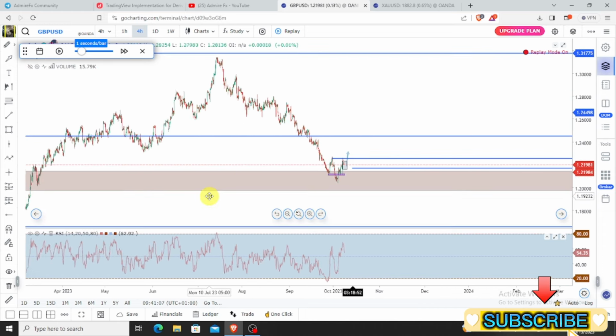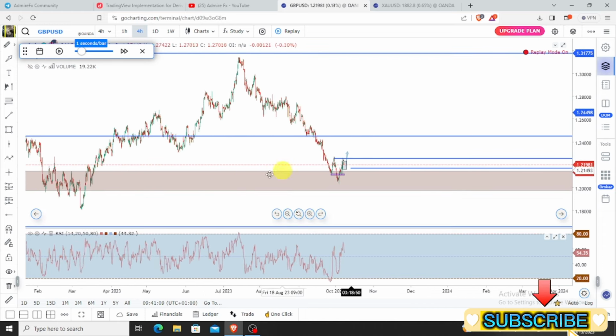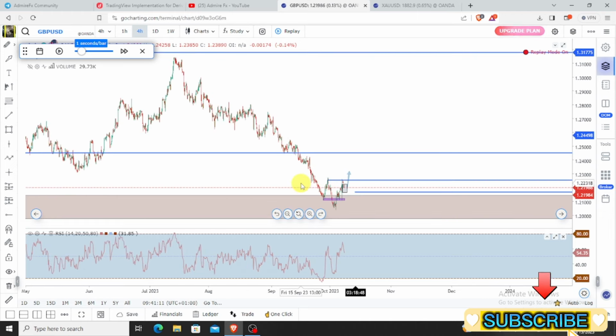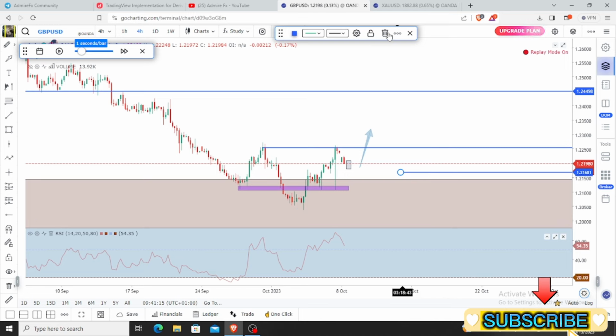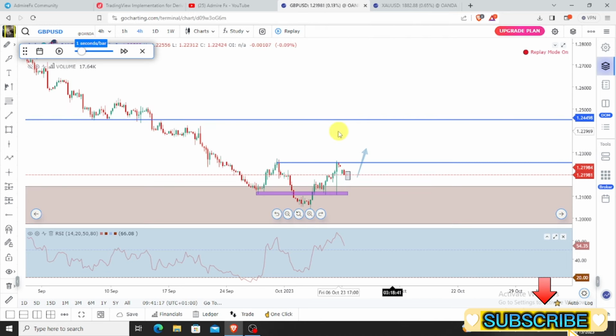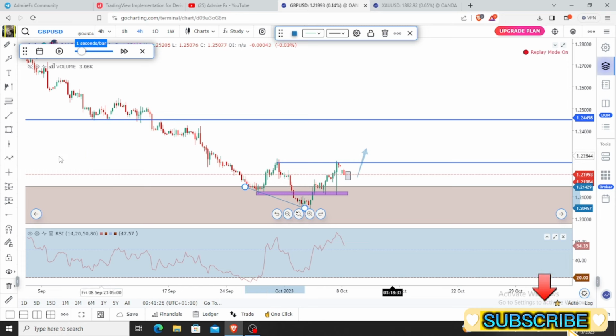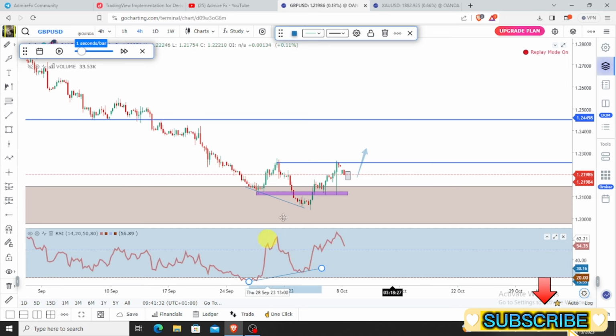All right, if you look at previous times where I'm marking out here this rectangle, it was a higher time frame support level. So when you see price reacting off this kind of areas, giving you chart patterns, okay, divergence for me is a chart pattern. Right, so here we saw price here on the main chart, price was actually going down, while on the RSI, price was doing what? Price was going up. That's why I plot these lines. Okay, you can see price came down here on the main chart.